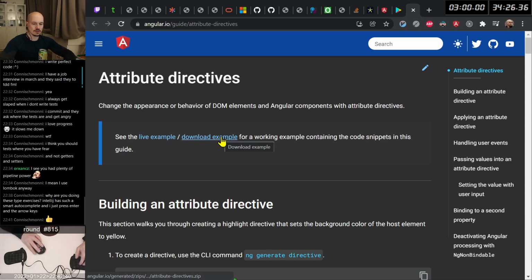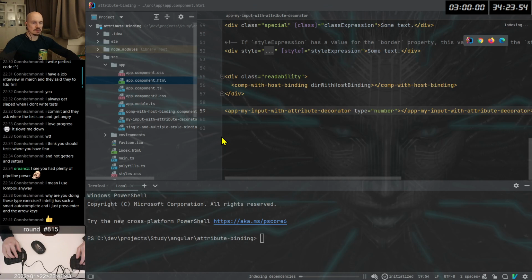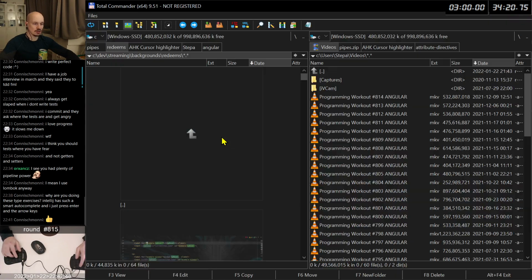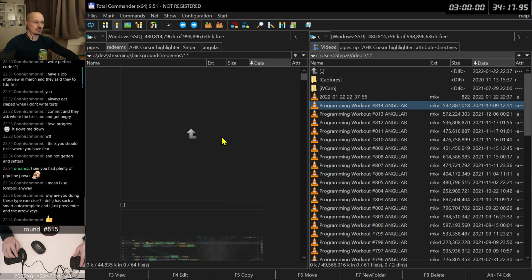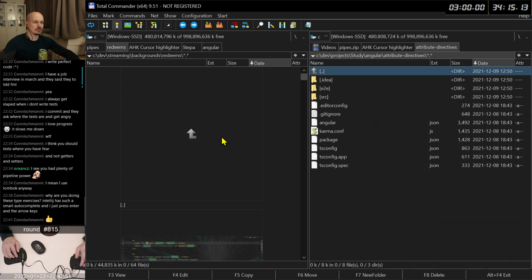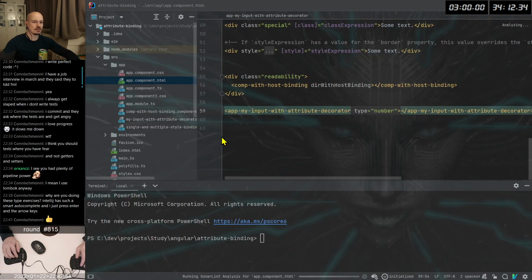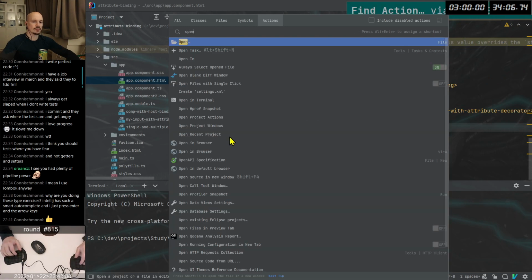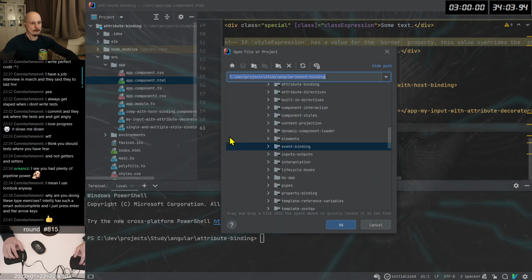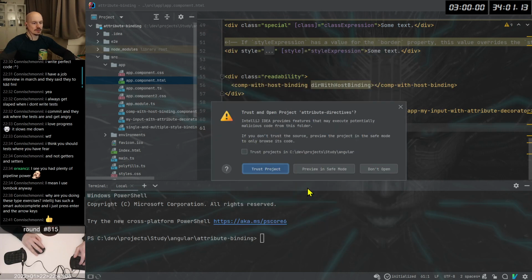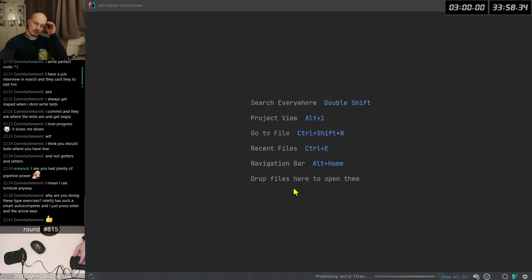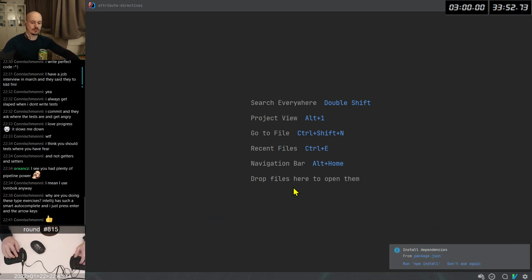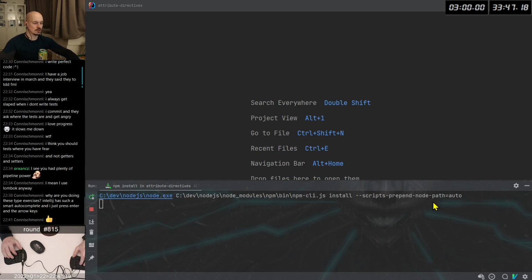Class attribute attribute directives, and I opened attribute binding. That's not the same thing. Okay, so I guess attribute, but I have it there. Okay. Open. Attribute directives. Okay. Trust this. Okay. So we'll start by, yeah, this is a good start.